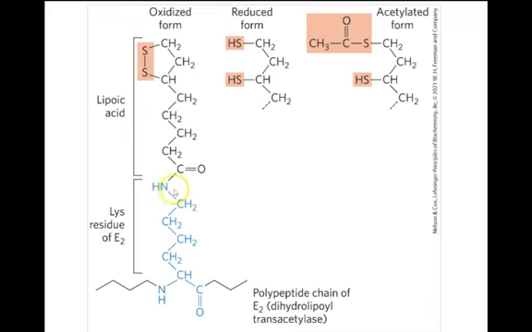Here you see lysine, and then from there we have this lipoic acid that has this bridge of 2 sulfur atoms, and then this is the form of it when it's reduced. The rest of the chain is just like this one. It's just conserving space, but just know that the rest of the chain is exactly like what is presented here. And then from there, that reduced form has attachment of the acetyl group.